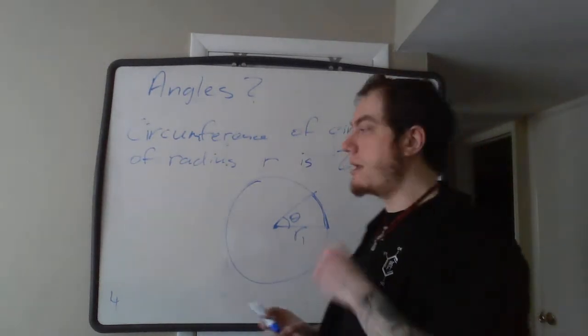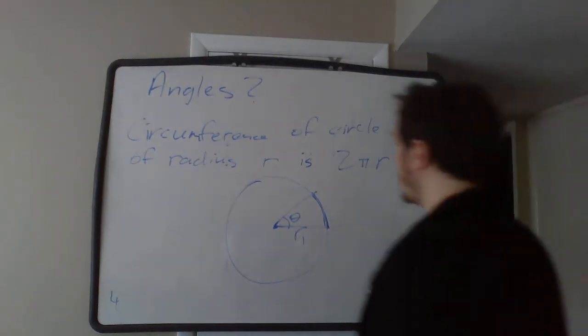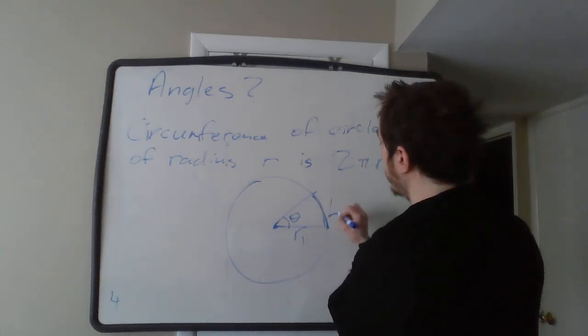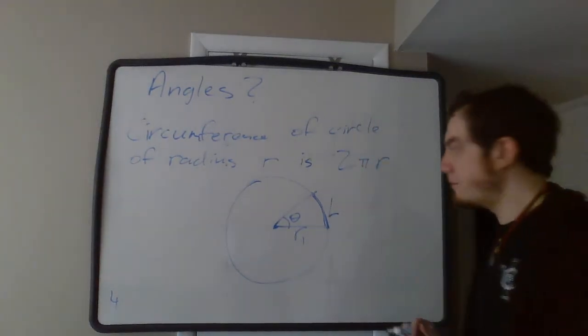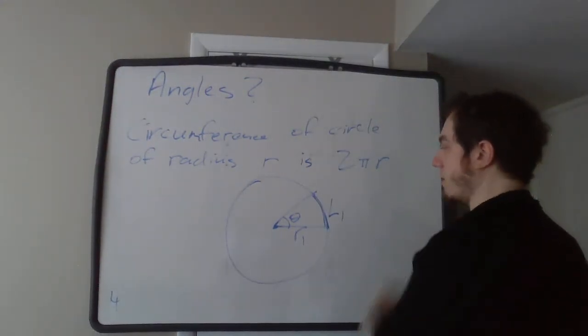Fortunately, there is an observation that we can make at this point, which is, if I think of this length here as, let's just call the length along the edge of this wedge L. Actually, let's call it L1, because I'm going to draw something new here in a moment.